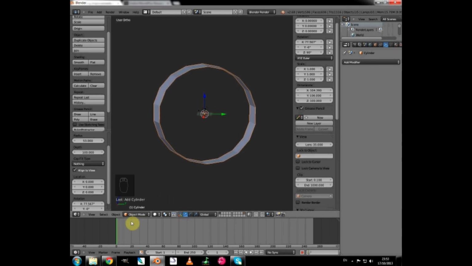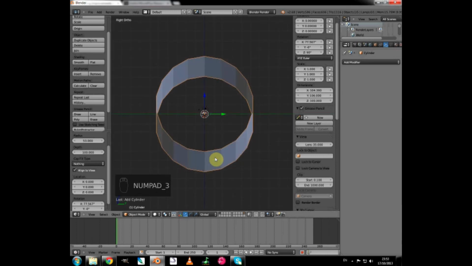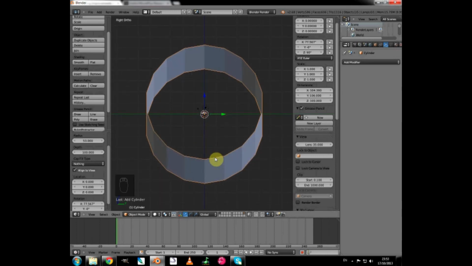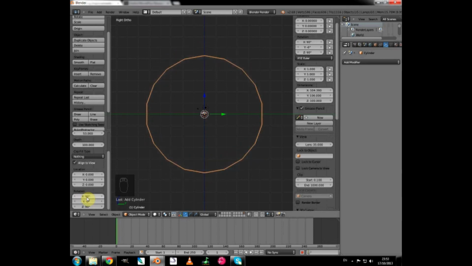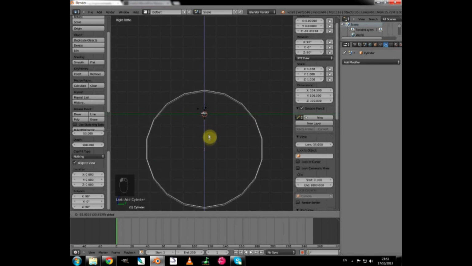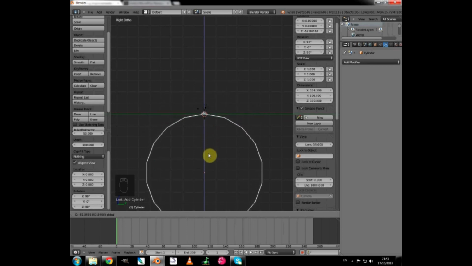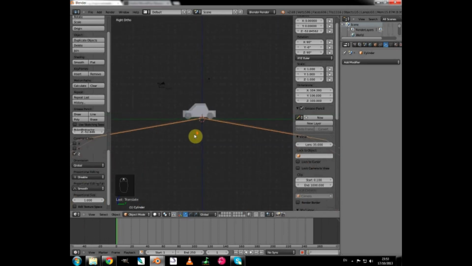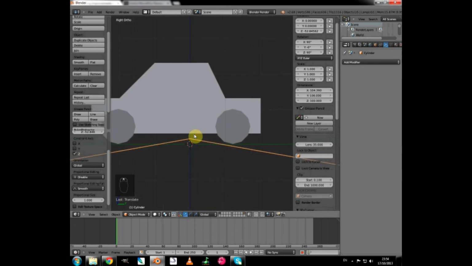Now, while still in object mode, I'm going to press 3. Why is that slightly weirdly rotated? That should be at 90. Okay, that was weird. I don't know why it did that. Okay, so now if we drag down with the Z widget and we scroll in a bit, we can see we're just about on the side of the mesh edge, but we're still a little bit far away.